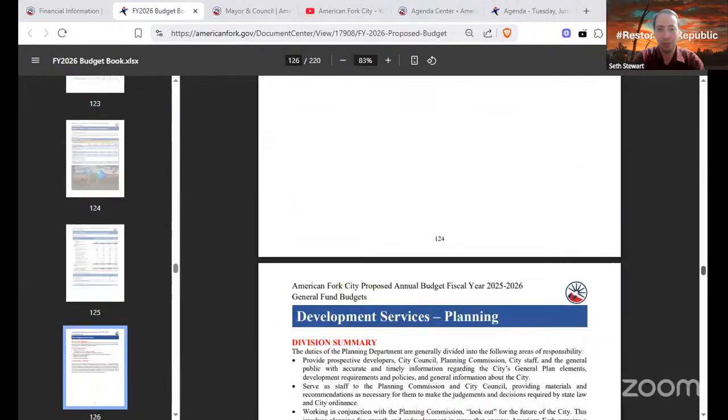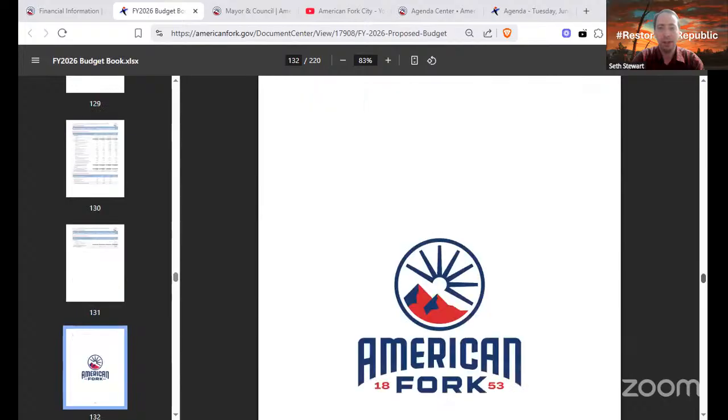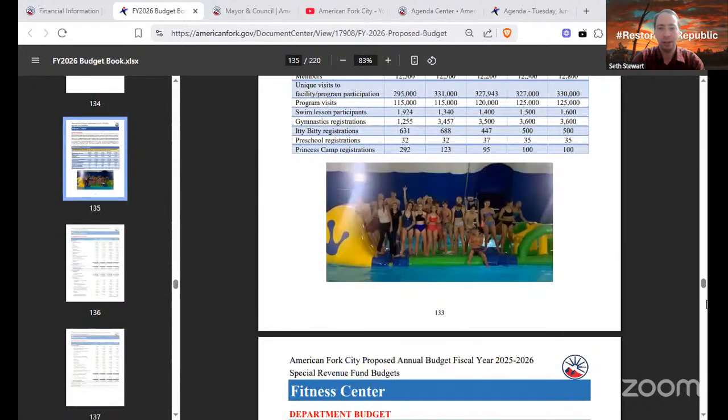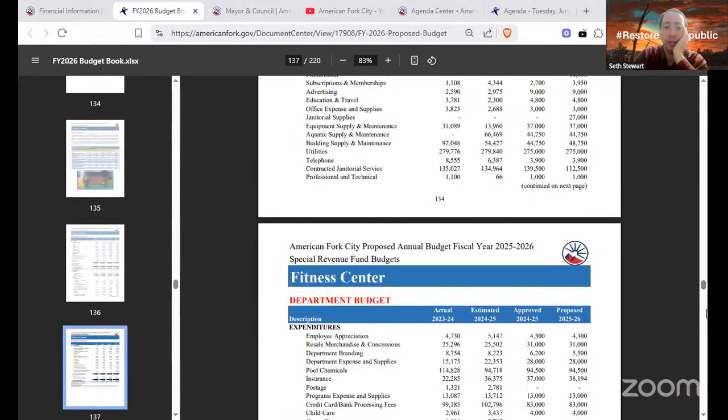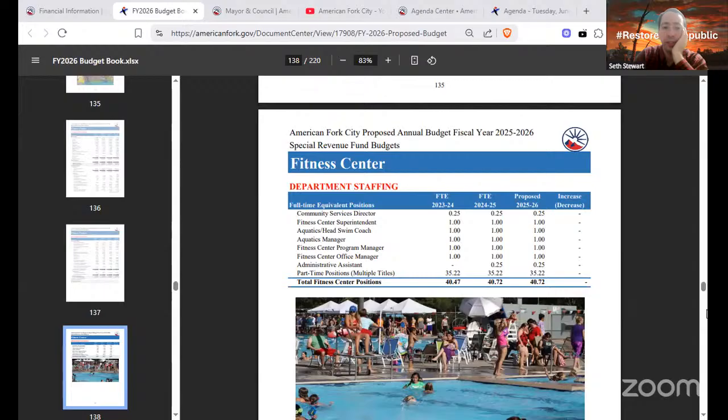There does very quickly come a point where I'm just like, I think our government's trying to do too much. I sincerely think that it's trying to take upon itself to manage and micromanage too many aspects of the people's lives. And this might be an unpopular opinion. Fitness center was kind of high on the list, but should the city government be funding a public fitness center? My humble opinion is no. I think that's something that should be privatized. I don't see any justification for that in the charter.